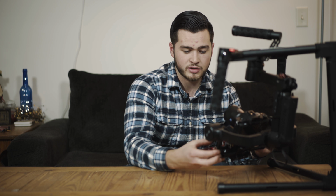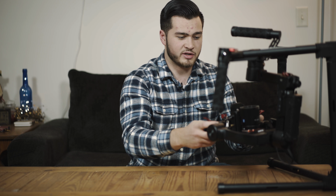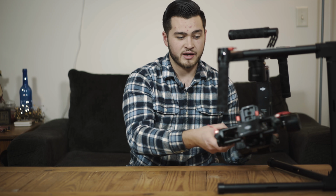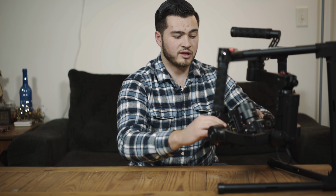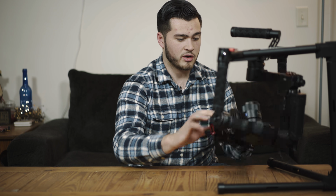So the next thing I want to do is get it leveled out this way, okay? And the way you do that is by these side adjustments right here. I'm going to do bigger increments at first, and I'm just going to mess with it until it looks okay. It's starting to go backwards there, but now the whole thing's starting to tilt to the right, if you see that. So I'm actually going to go to the left a little bit with it. And that was too much. Again, fine increments.